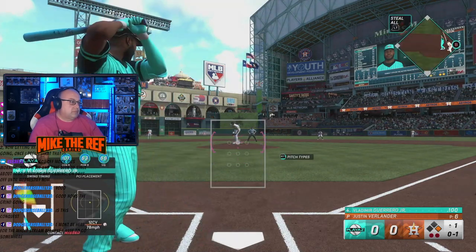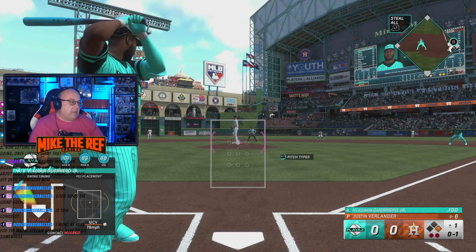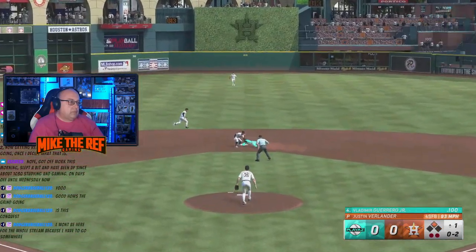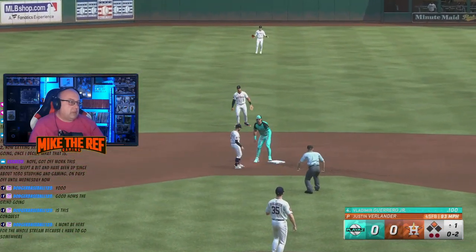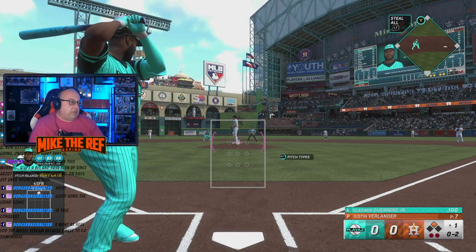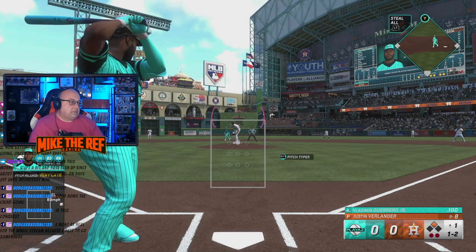Vladimir Guerrero Jr. at the plate with two away. Swings through that one. Now let's try this. The kick and the pitch. Runner goes. Strike in there. Safe at second, and he easily steals the bag. Should have done that on the first pitch. Righty to the plate. And that's outside.